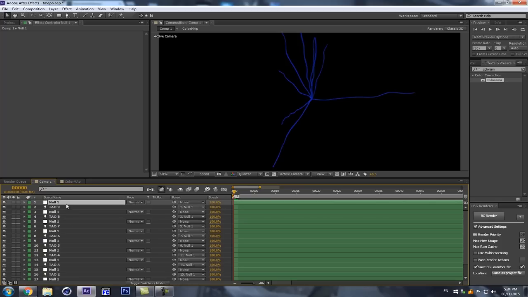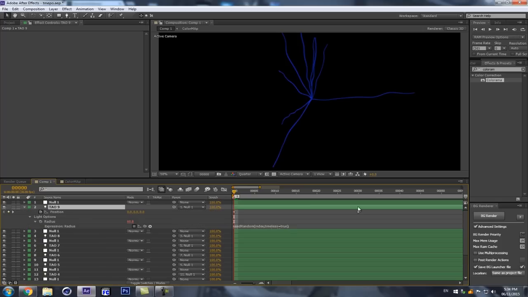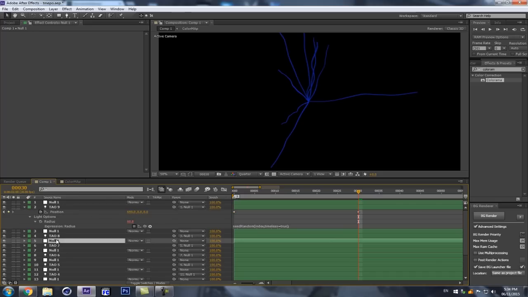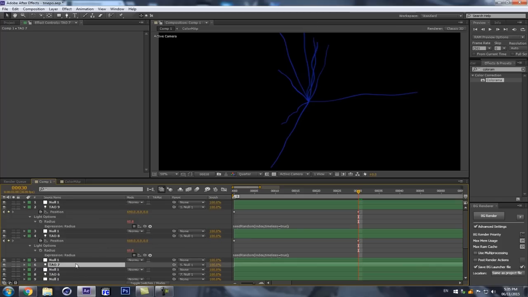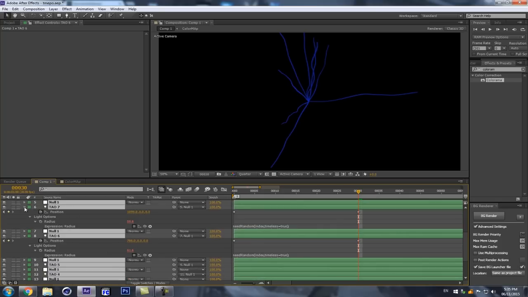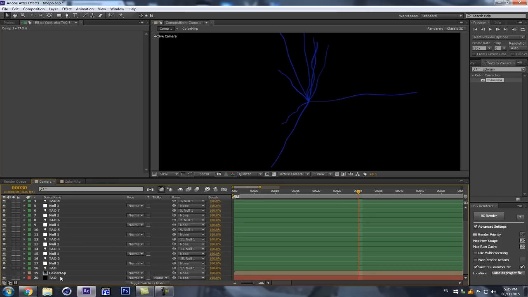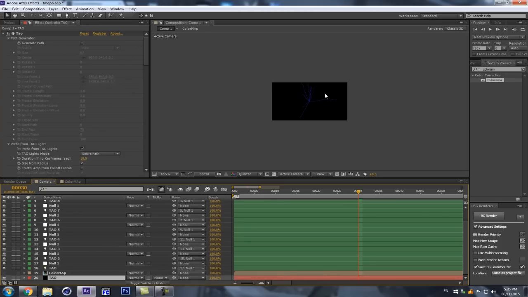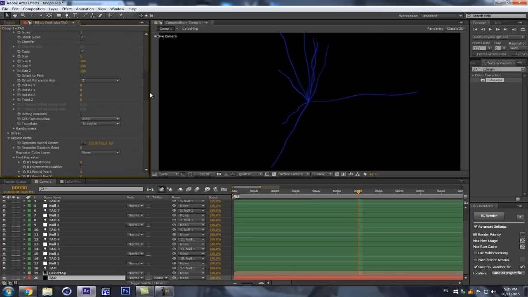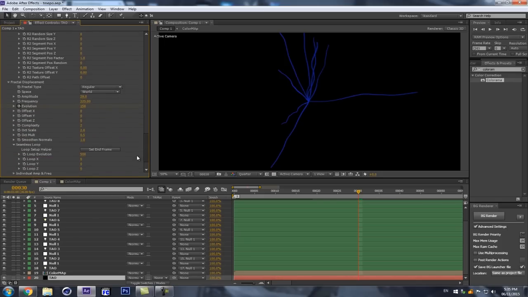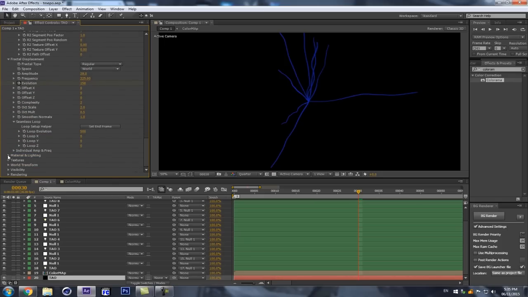And now you can say, for instance, each individually, like this one, I don't want it to go this far. Randomize these values here, so they are really different in length. So that's some other things that you can do here. Right? So now we have one more step of control here.